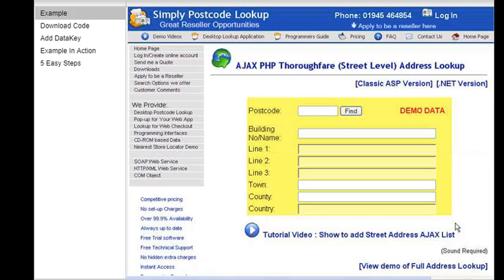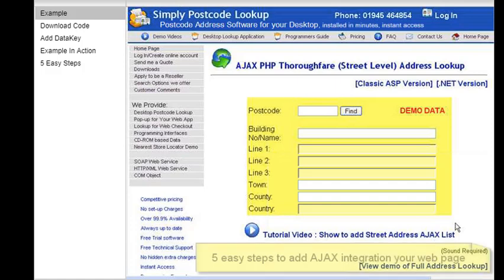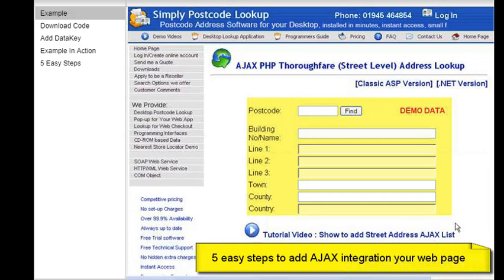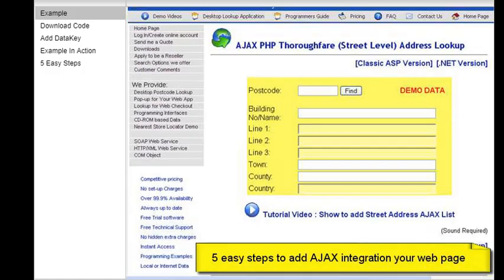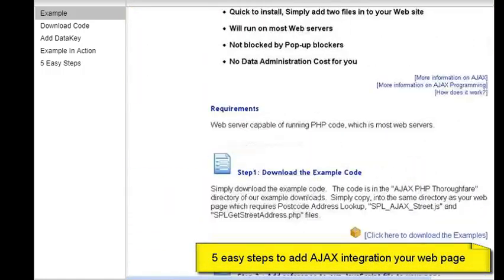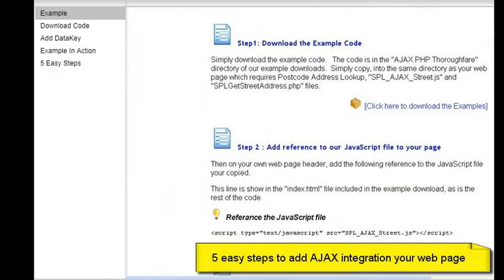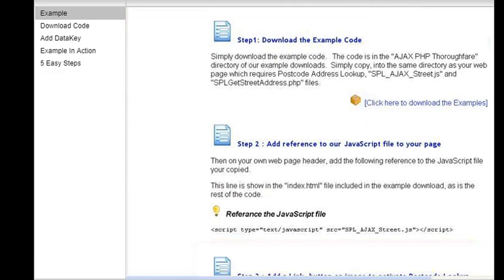So select one of those and that will take you to a page which will explain how to integrate into your web page. Essentially the 3 technologies are almost identical in terms of integrating into your website, so I'm just going to explain here the PHP version. Having clicked on that link, that will take you to this page here, which includes a small demo at the top of the screen. But having scrolled down, you will find various steps, and there's 5 steps for PHP on how to integrate.